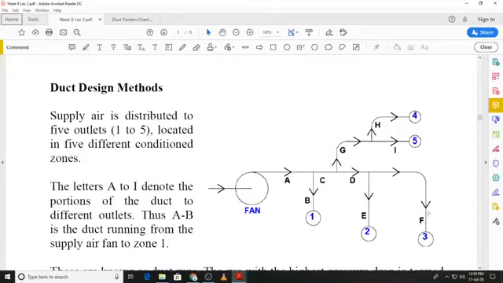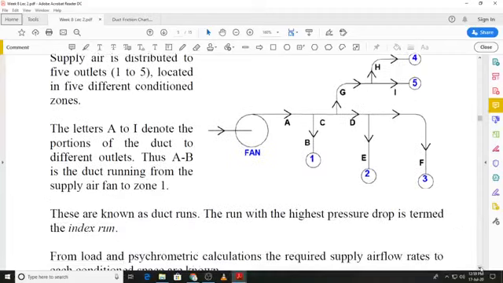So the first thing that we will need to have is the duct layout, and the duct layout will of course depend on the building plan, because we will have to route the ducts once we have the building plan, and we will also need to know if there are any obstacles in the routes, so we have to route the ducts around those. Okay. So we have the main duct, and from the main duct you have seen there are various branches going into the various parts of the conditioned space.